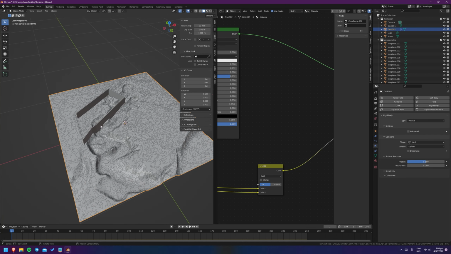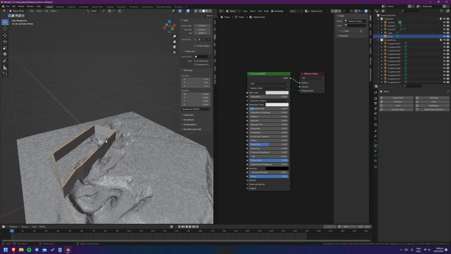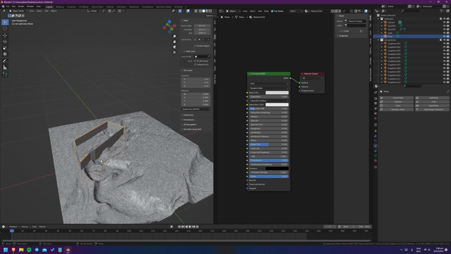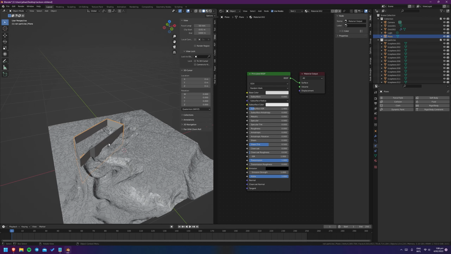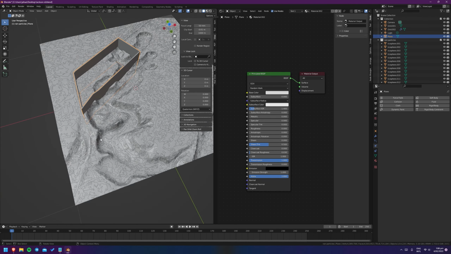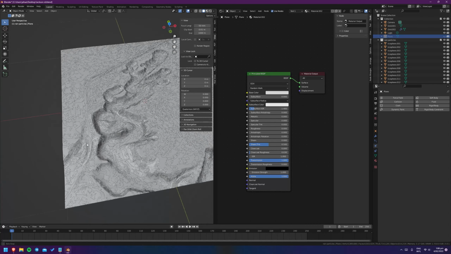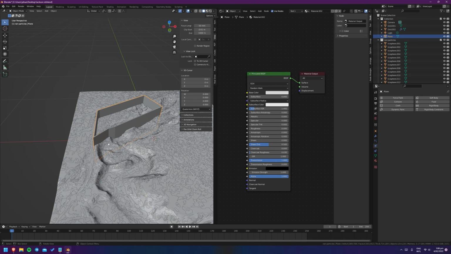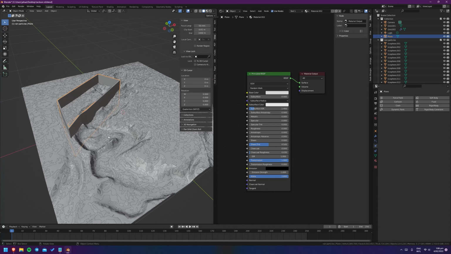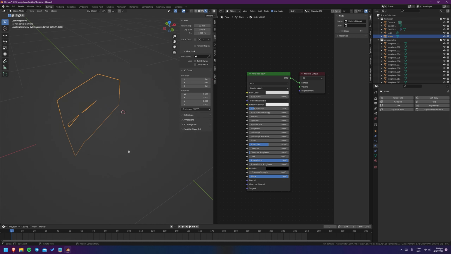A bonus is that this piece of geometry over here isn't affecting this at all, so it's completely invisible, so all the rain will go through this boundary line. This is just for your reference. You can press H to hide it completely if you want, or just Alt H to unhide it. Yeah, so I hope that's all, but I think that's it.